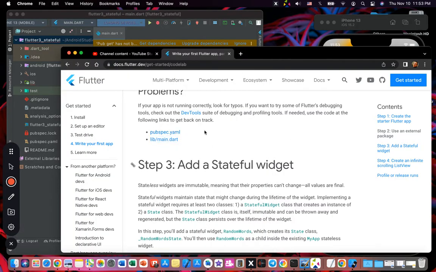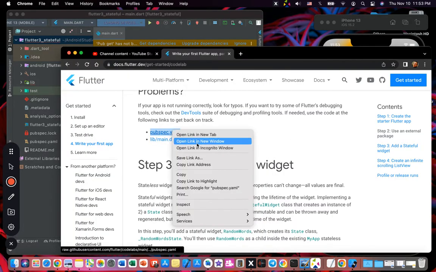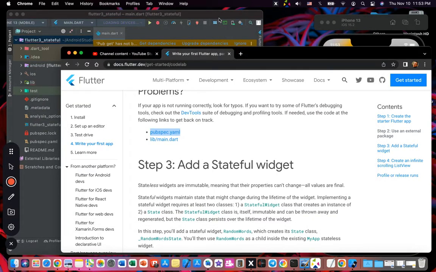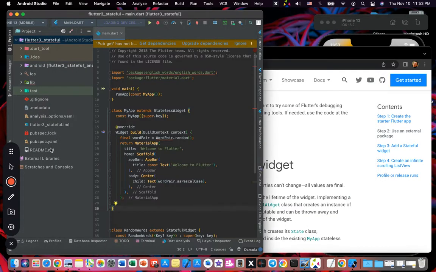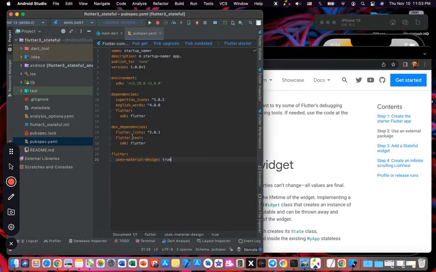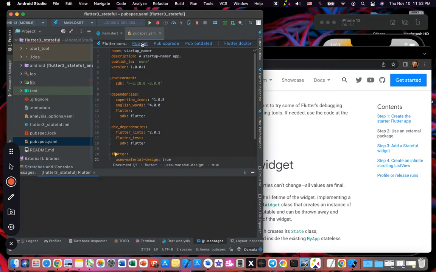I needed to do the same for the pubspec YAML and do the changes, like update the packages, because some packages are dated. Like the website is written at a time, then Flutter got updated. Okay, so now pub get.